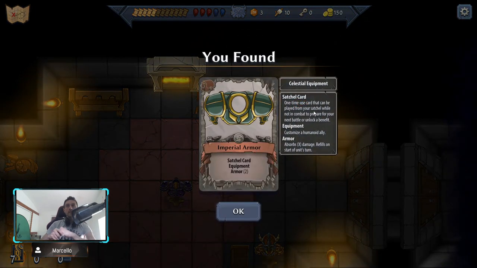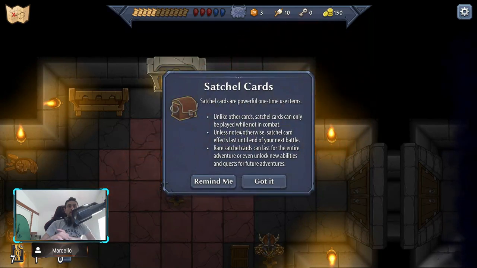You find celestial equipment. A one-time use card that can be played from your satchel while not in combat to prepare for your next battle or unlock a benefit. Customize a human ally, absorb damage. Satchel cards are powerful one-time use items. Is the adventure mode the easiest difficulty possible? And already died twice. Unless noted otherwise, such a card's effect lasts until the end of your next battle. Rare such cards can last for the entire adventure or even unlock new abilities and quests for future adventures.